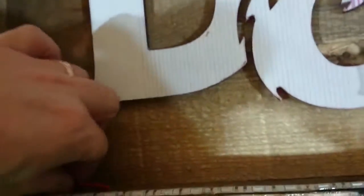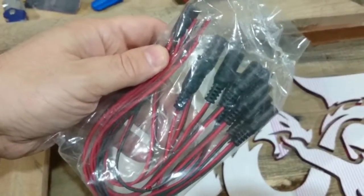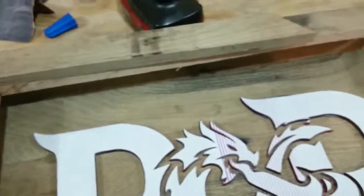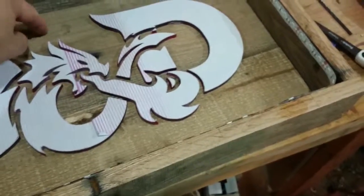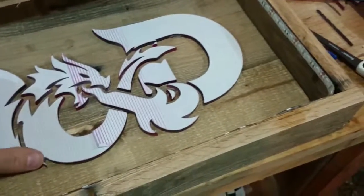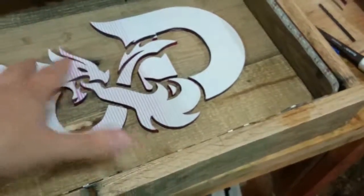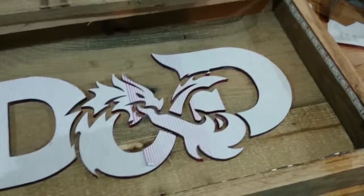Once I get done with this, we're going to drill a hole in the back there. You can see down here, we're going to drill a hole, feed that through, then connect these, well, one of these leads up, and then we can plug it in and see how it looks. I still have to put on the top of the ampersand, because it's in the house. I had already taken off the paper, and I didn't want to get it scuffed up. So in a couple minutes, I'll go get that. Next time you see it, it'll have that.